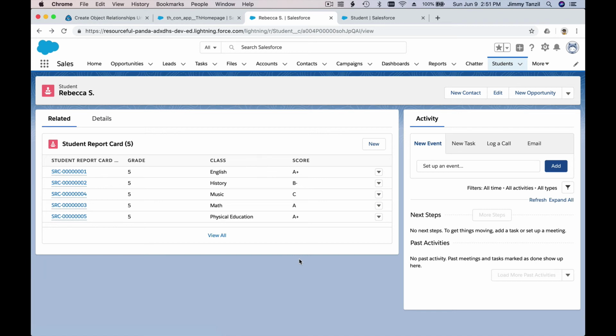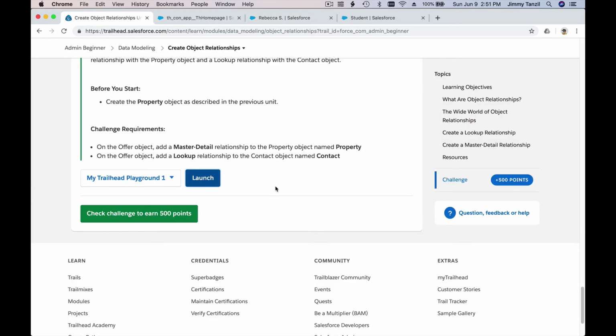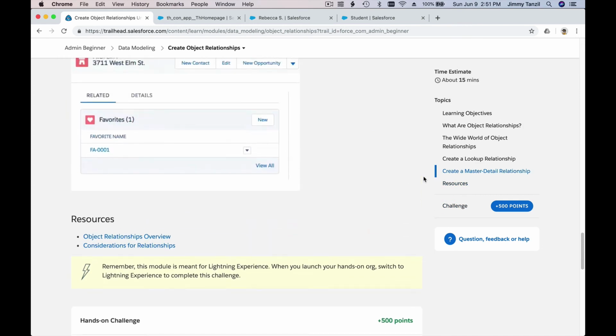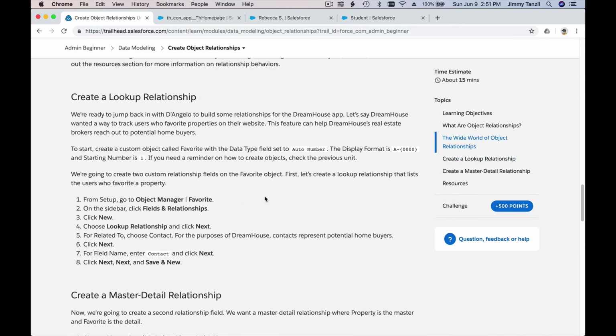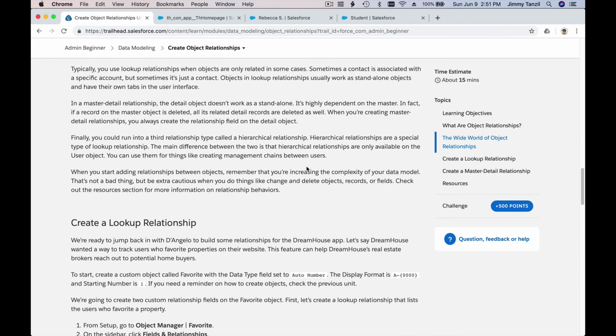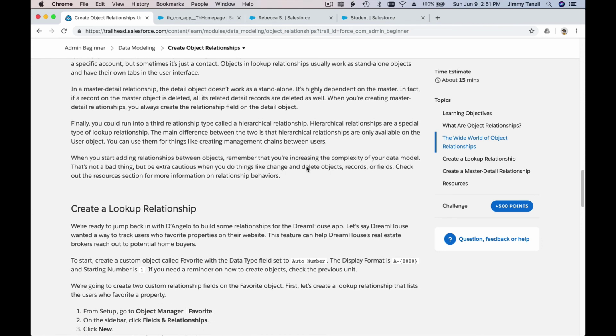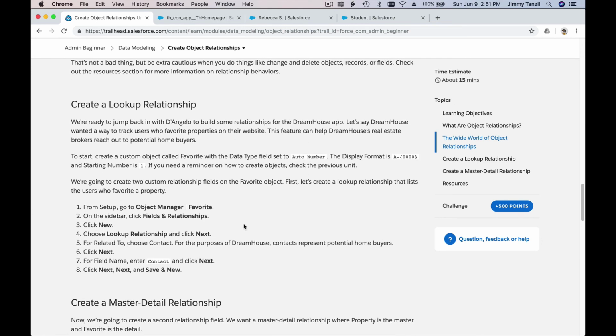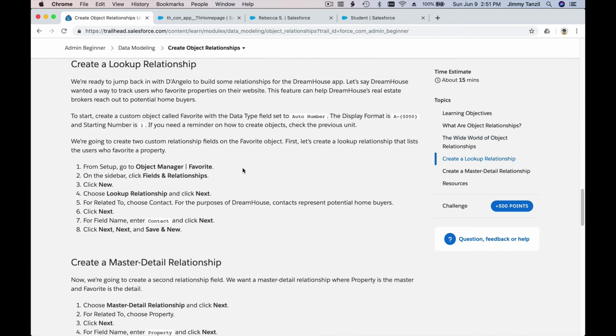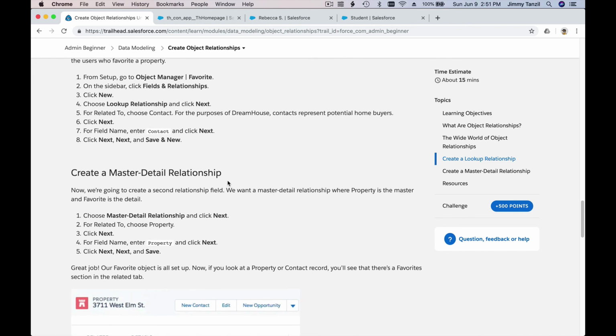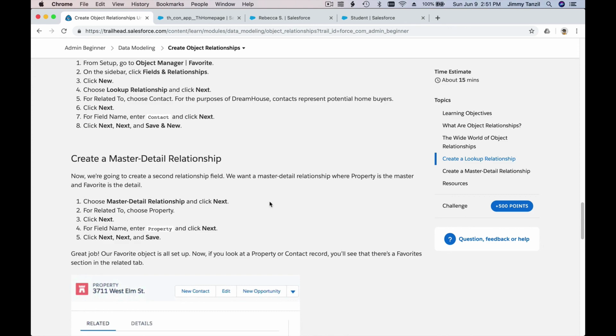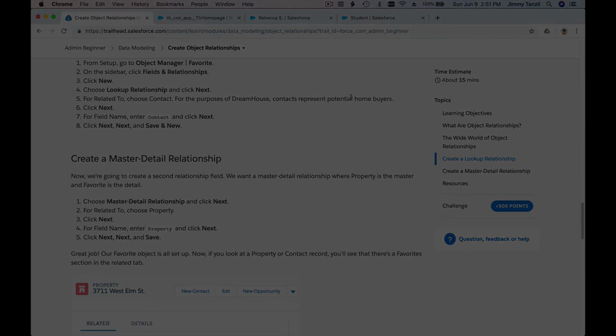Okay, so next up is I'm going to do this together with you, what the actual example the Trailhead is giving you. But now you have a better understanding, right? Before we actually dig into the realtor buying and selling houses example, you know how it works with the school environment. Now we're going to do this on the next video, and I'm just going to stop it here, and I'll see you on the next video.